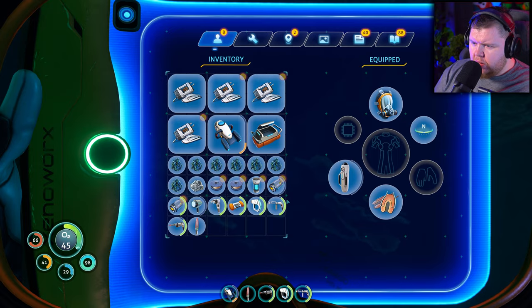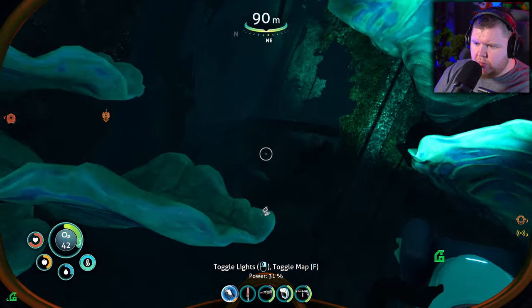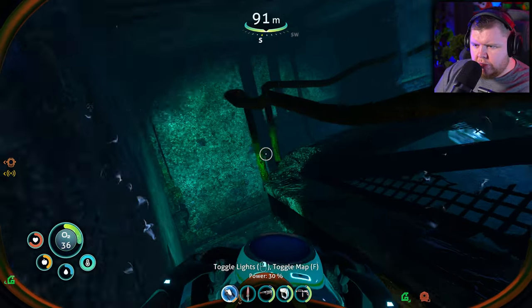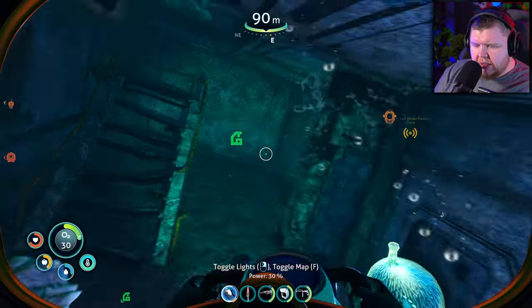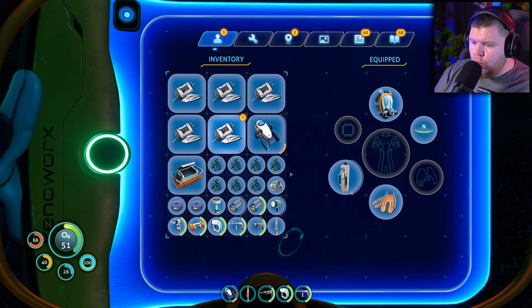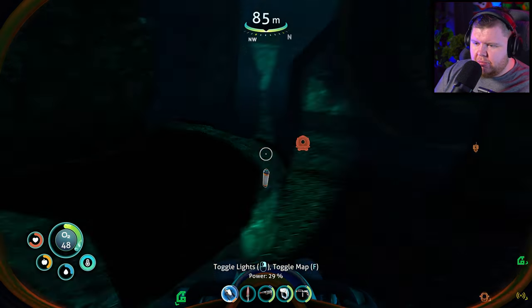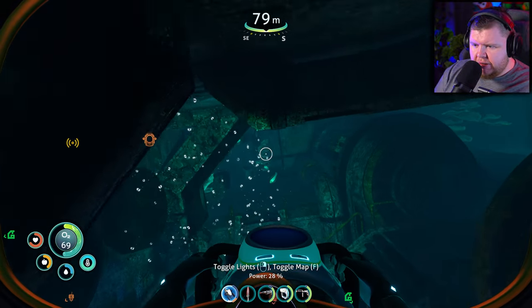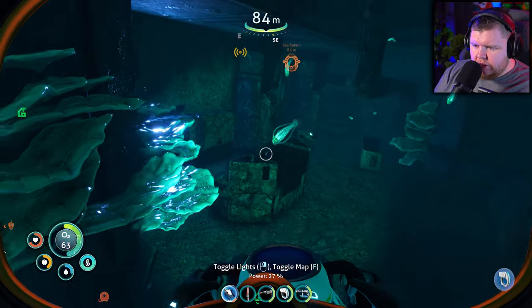Where is my pulse thing? Is it in my spoon? It might be in my spoon. Oh, my inventory's full. I want to break all this down into titanium. Oh, perfect timing. Ooh. Ooh. Oh. Okay, let's drop titanium. Let's grab that. Where is the other one? I could scan something then. Is it the fish? It is the fish.